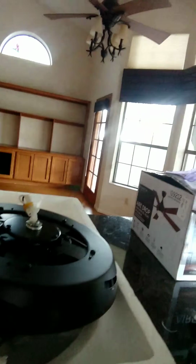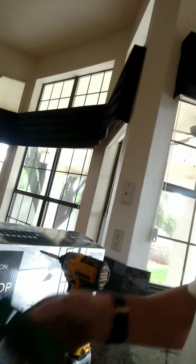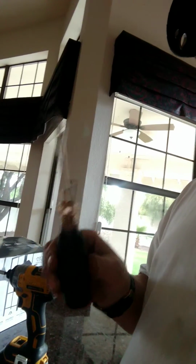And this is the actual fan motor, and you will need a drill with a Phillips head bit, possibly your wire strippers, and a Phillips head screwdriver. I always like to use a Phillips head screwdriver so that I can kind of torque down the screws on the blades and stuff. That way they don't come flying off at you in the middle of the night.